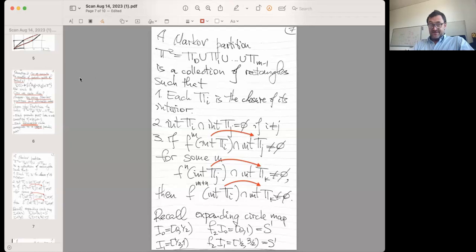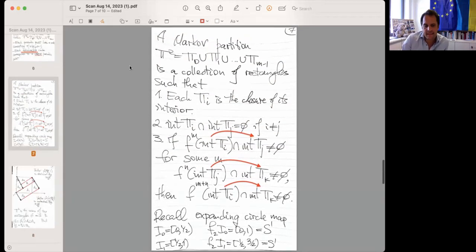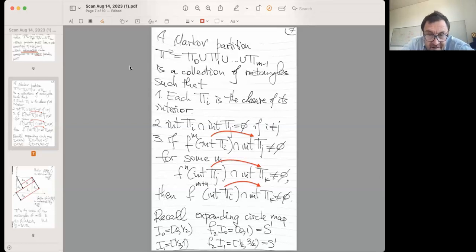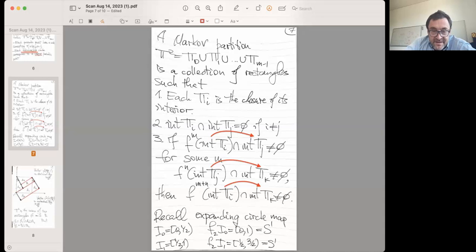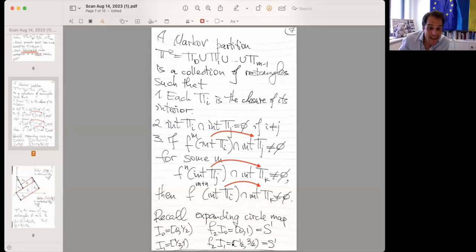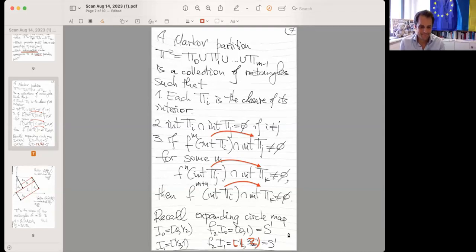Any questions? No? Okay. Maybe one question. Is there a typo in the last line? Should that be F3 of I1? Well, it's actually F2 applied to I1. I'm sorry. It's a little sloppy to say from one half to three halves. I take the interval from one half to one, and then they take the doubling map. I think it should be one and two. And when I take mod one, then I get a circle. Cool. Thank you. Other questions?